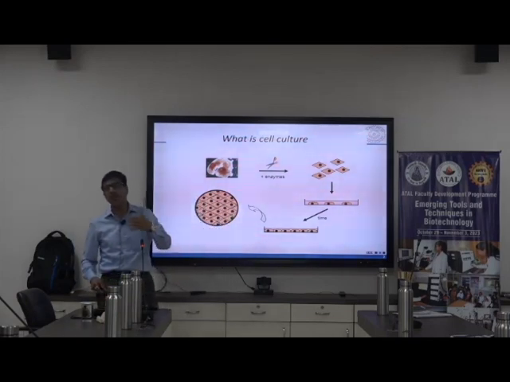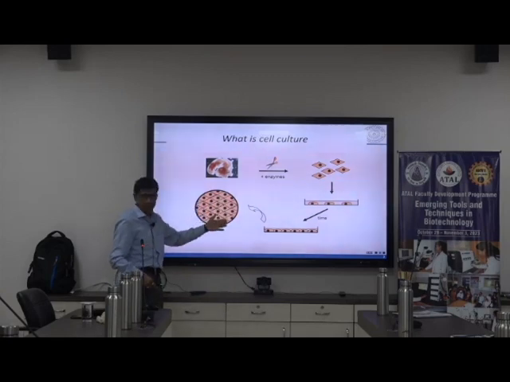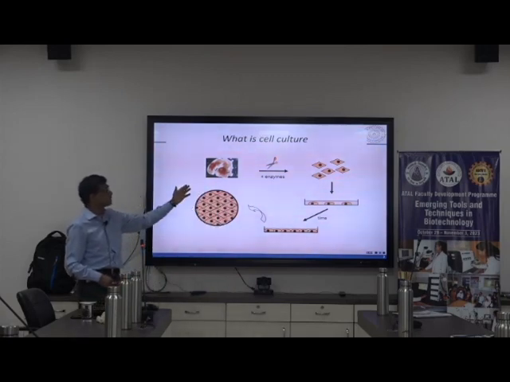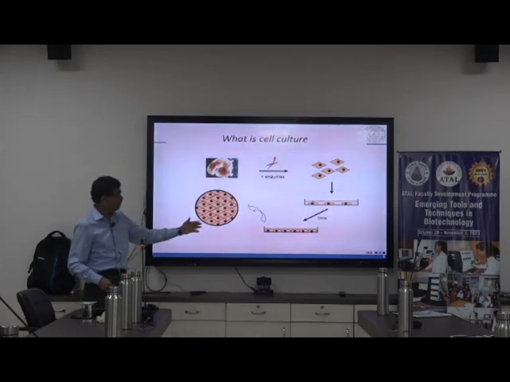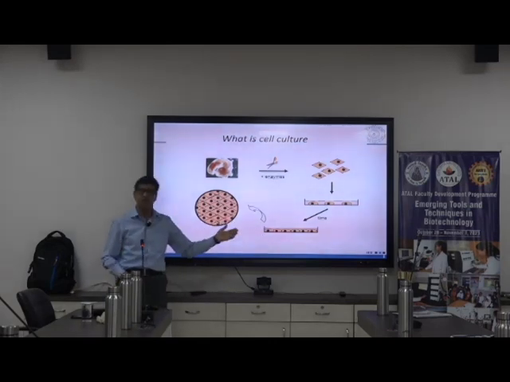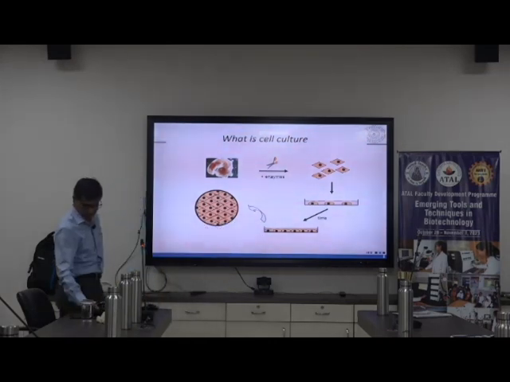Now, why do we culture these cells? I will talk about that. Why do we need to culture these cells? Why do we need to propagate these cells? The basic concept is that cells have to be isolated and they can be cultured in in vitro condition, and that is what we mean by cell culture techniques.